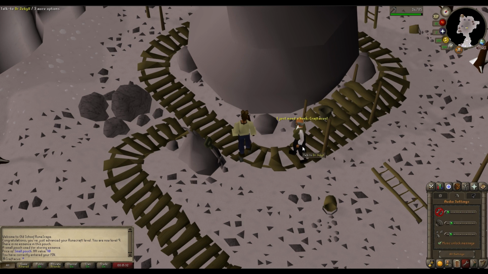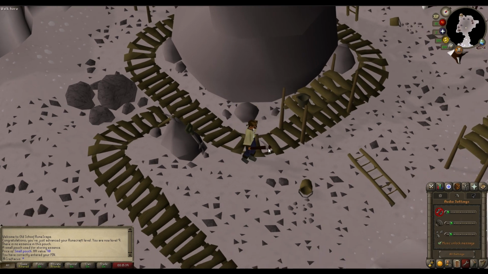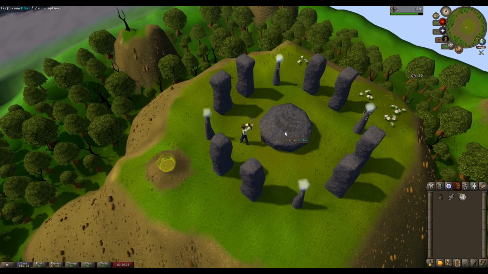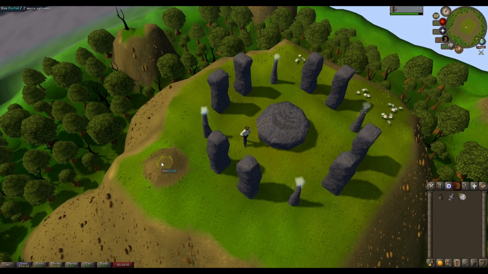No thank you, Dr. Jekyll. I'd love your strength potion, but unfortunately I cannot accept it. So goodbye. That's level 31 mining. That's the first inventory done. 130 XP.